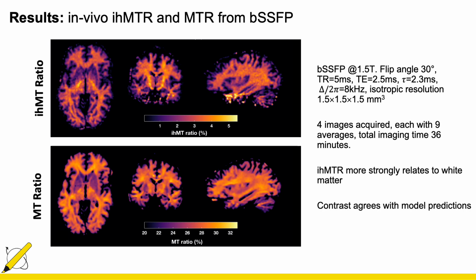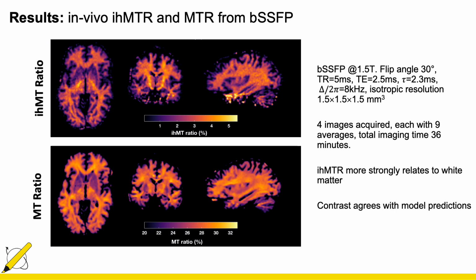And this is the result of a subsequent in vivo experiment using a 30-degree flip angle with balanced SSFP, using 1, 2, and 3-band RF pulses. The ihMT ratio is the difference between the 2 and the 3-band excitation divided by the single band. And all of this was steady-state 3D imaging, so we obtained multiple imaging volumes, registered them together, and then looked at the differences to make these ratios. The MT ratio shown below is more like the classic MT ratio, so that's the difference between multiband and single band, again normalized to the single band.